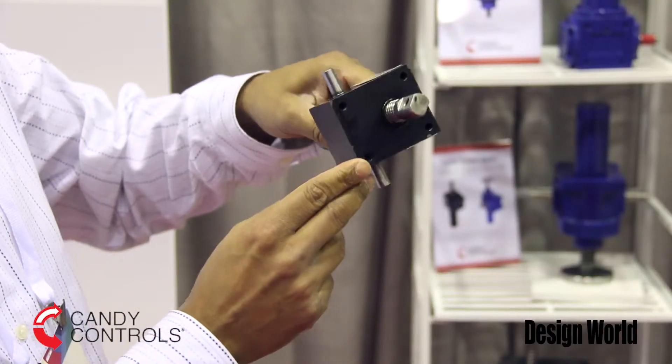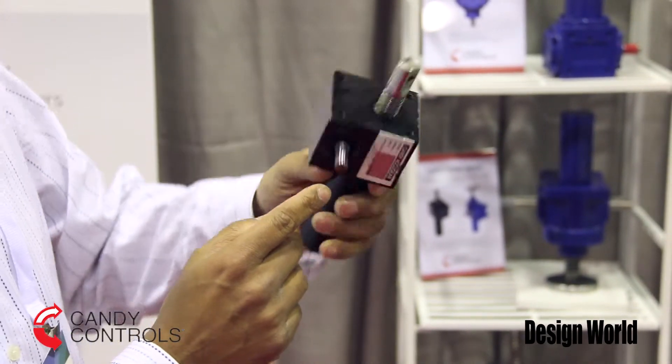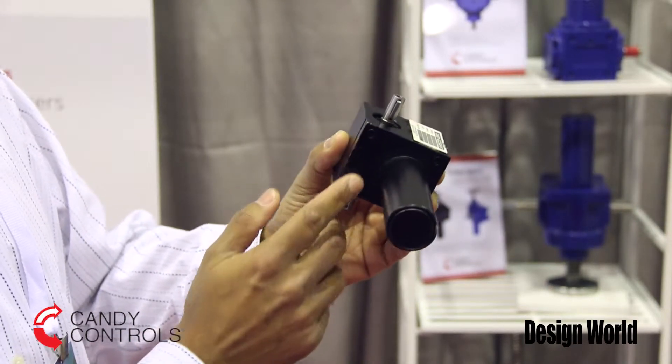One of the main things I want to highlight is the function of a screw jack. Screw jacks are designed to move heavy loads from one ton all the way up to 20 tons vertically. You can position something like a satellite or lower it into an acid or cleaning solution — so you don't have to use electrical components; you can use mechanical motion.